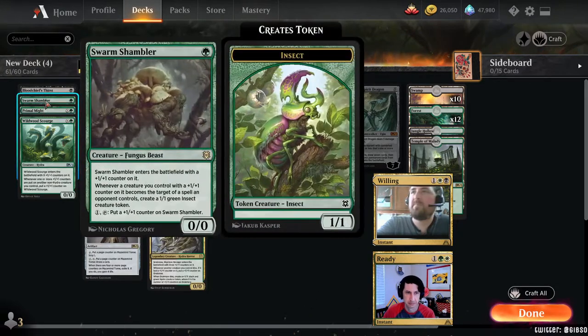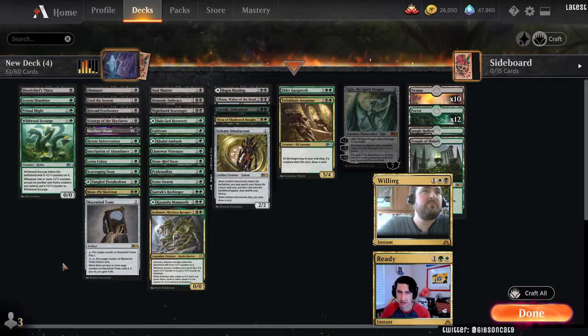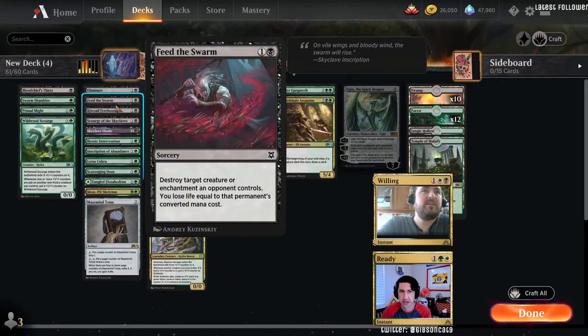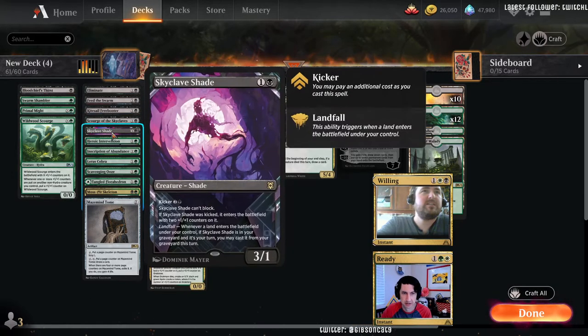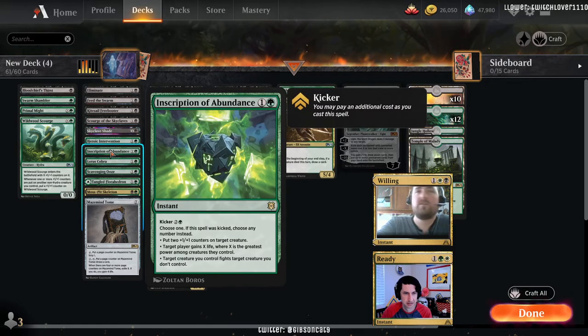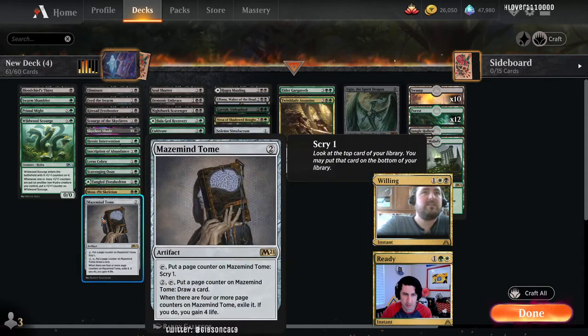Okay. Right? Yep. I got Swarm Shambler. Check. Primal Might. Check. And Wildwood. Check. Okay. Next column. Eliminate. Check. Feed. Check. Kite Sail. Check. Scourge. Check. Skyclave. Check. Heroic. Check. I think you cut Heroic. No, you still kept that one. All right. Inscription, Lotus, Scavenging Ooze, Tangled, Moss Pit, Mazemind.